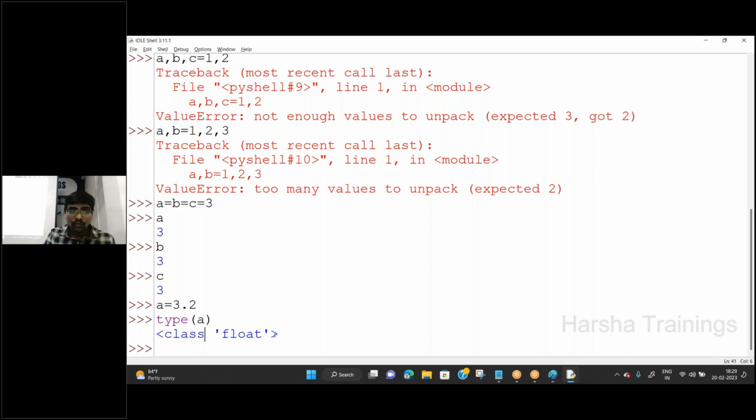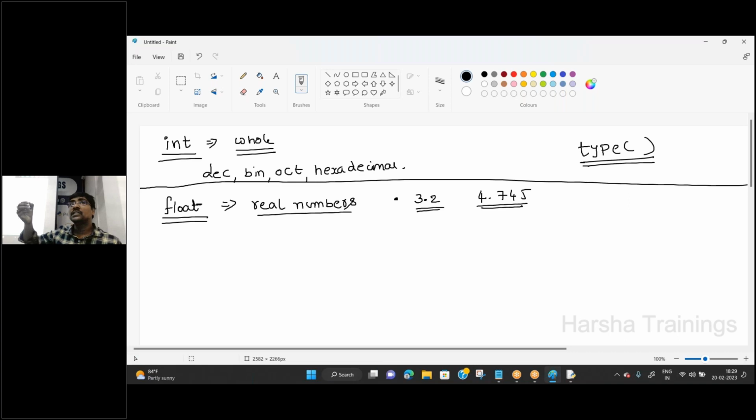So it is float. In Python, we have one more way of representing floating point numbers. For example, 1.2 e. This is another way of representing a floating point number, but we are not using it. Why? Because I will explain. Here, what is the value?